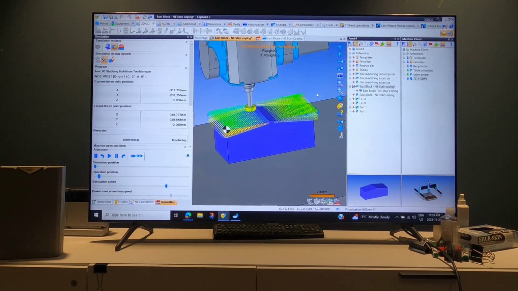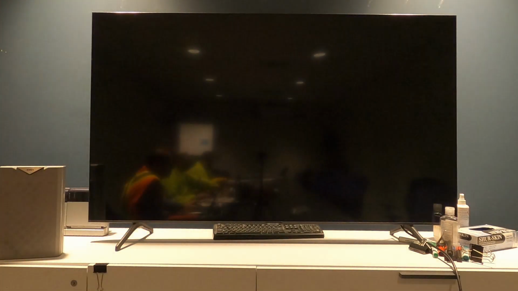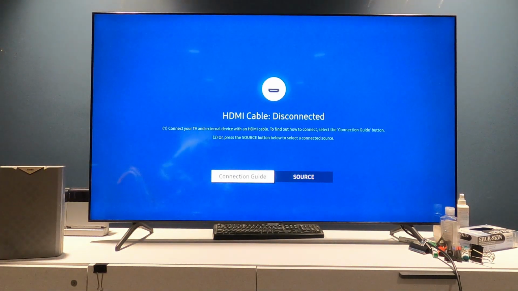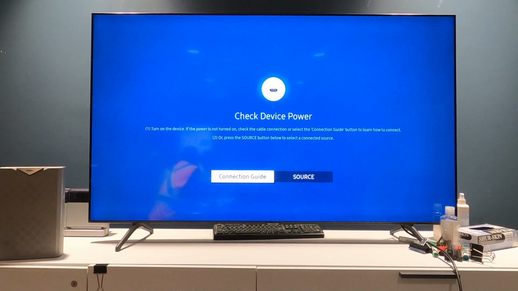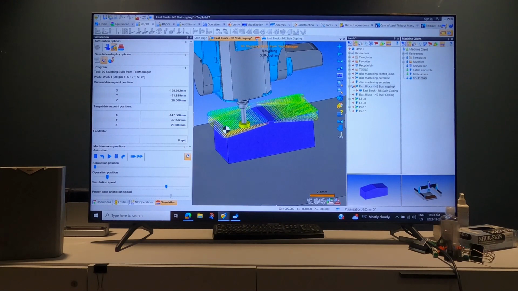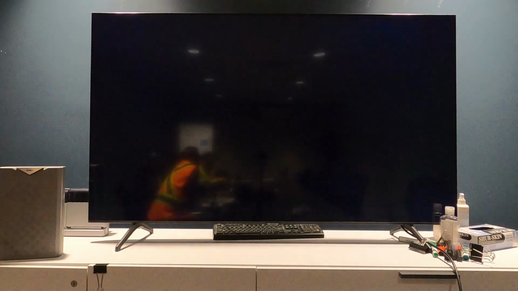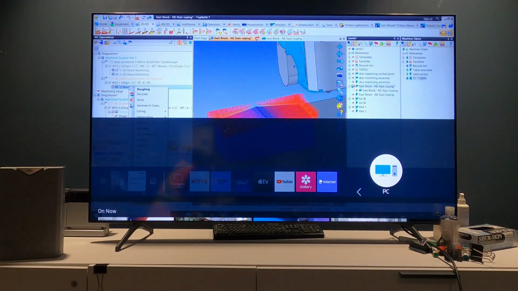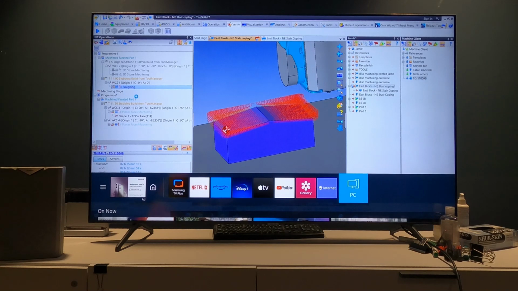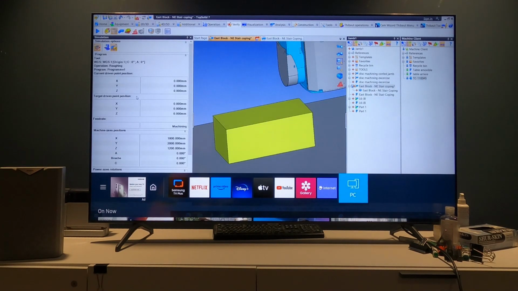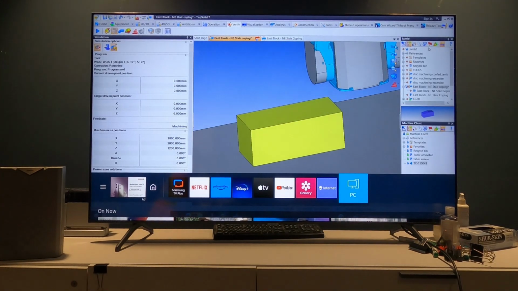So everybody has a roughing operation. If we do it now, it's better to make a verification, or you can use your own, because mine is a different machine. So it's better to eject the simulation and do it with the verification. Roughing, right click, no, the roughing. Verify. You can bring this window onto the other one.